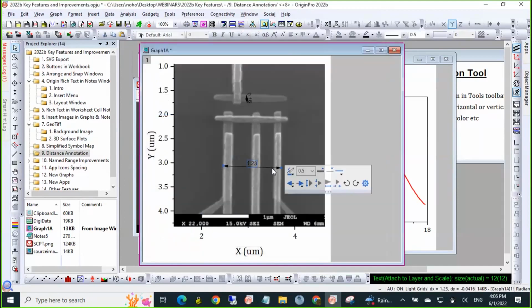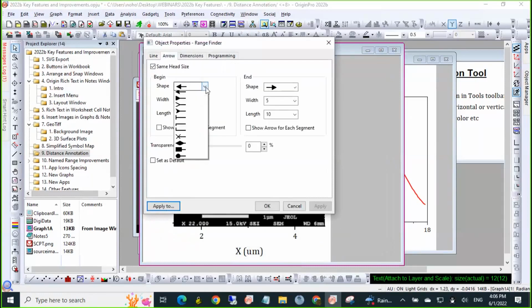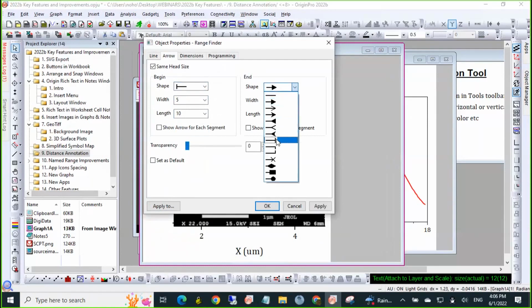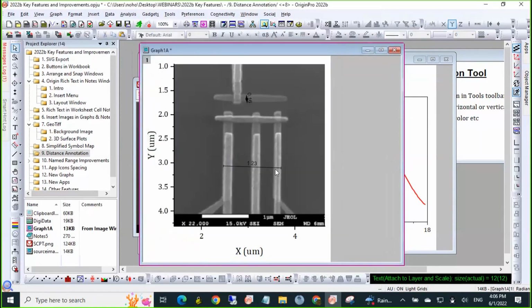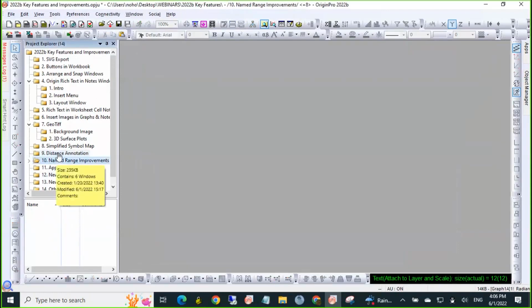Okay, right click under properties. For example, I can go to the arrow and say I want this style of arrow, one that ends with a segment rather than an actual arrow. So you can do those kind of customization, change the size of the segments, color, etc. Okay, all right, questions, comments, please keep them coming.